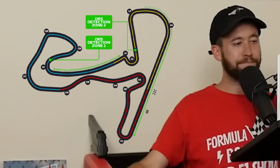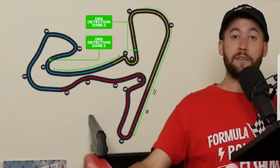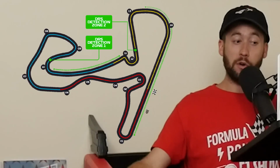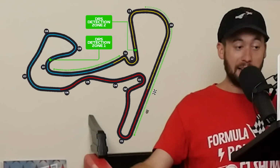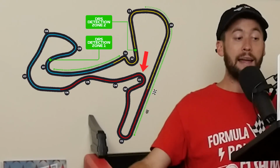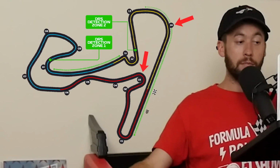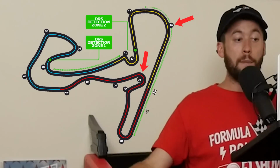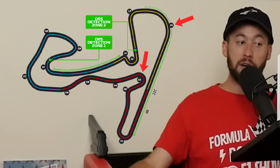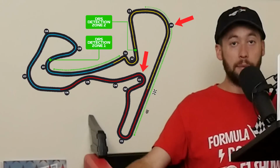It looks so cool. Now, another reason that Zandvoort is visually interesting is because of its many cambered corners. Of Zandvoort's 14 corners, 12 are not flat, and 2 of those 12 are banked: Turn 3 Hugenholtz and Turn 14 Arie Luijendijk Bocht. These corners represent two of the four steepest corners on the current Formula One calendar, with the other two being at Jeddah Corniche in Saudi Arabia and Yas Marina in Abu Dhabi.